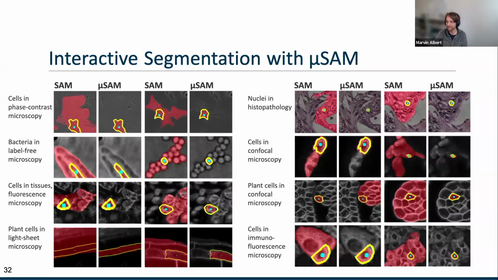Thanks a lot. I was wondering whether you could comment on what experience you have with turning this into automated segmentation, and how big of a challenge it is to go from promptable segmentation to automated segmentation. What we do there is train a new part of the model, a new decoder that branches off this big part of it, and this is a bit separate from the interactive segmentation.